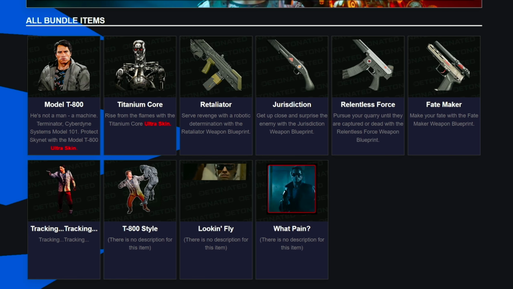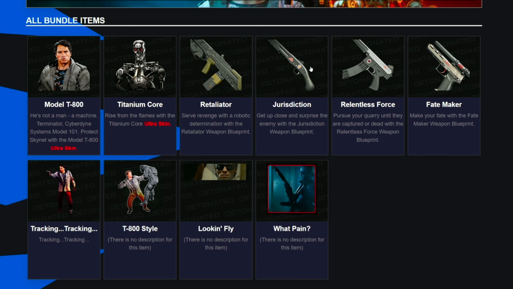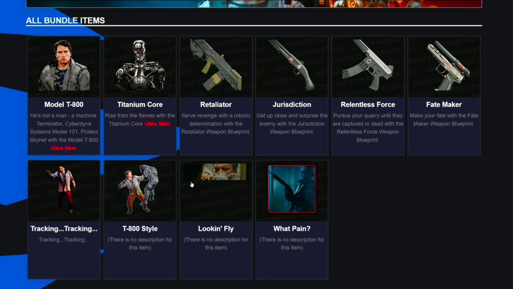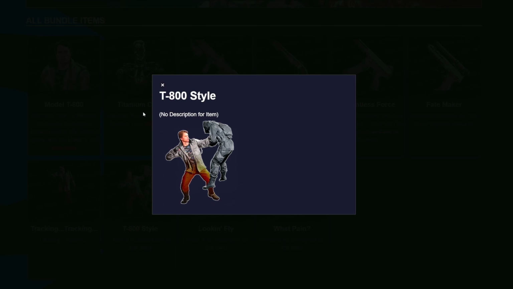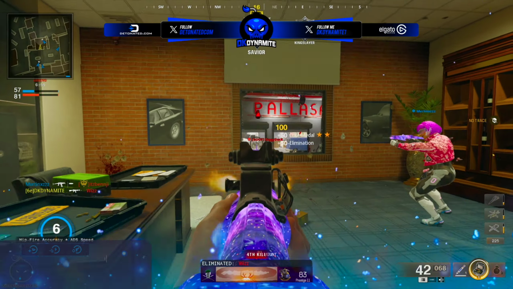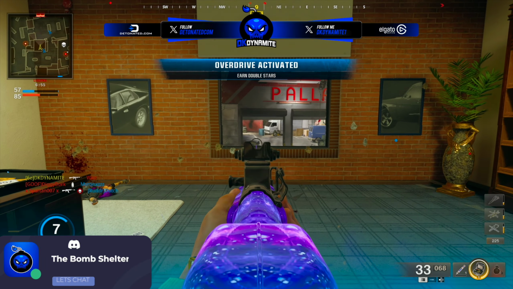In this pack, you're also going to be getting 4 blueprints. One is the Retaliator, we also have the Jurisdiction, the Relentless Force, and then the Fate Make skin for a pistol. I thought it would have been a hand cannon skin, which I think is a bit of a missed opportunity, but no worries. There's also an emote called Tracking, a finisher called T-800 Style, followed by the animated Looking Fly calling card and the animated What Pain emblem.